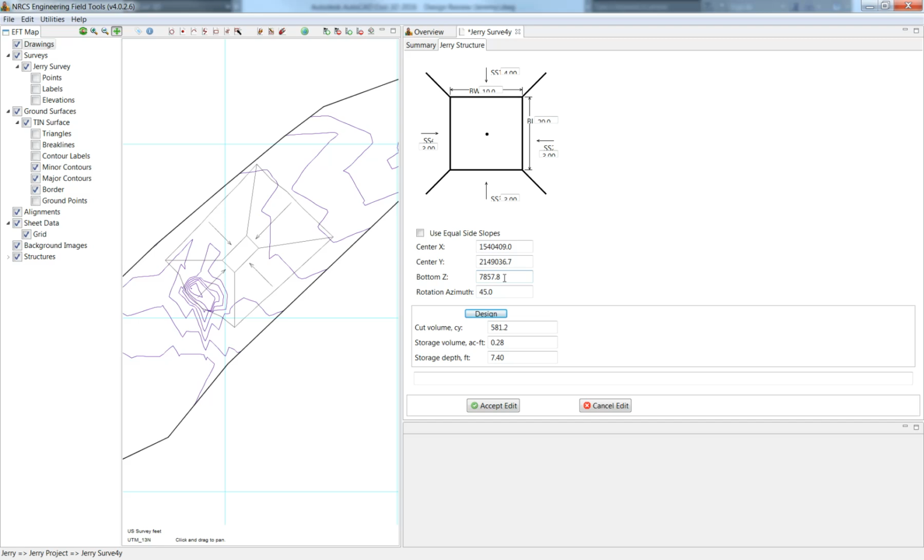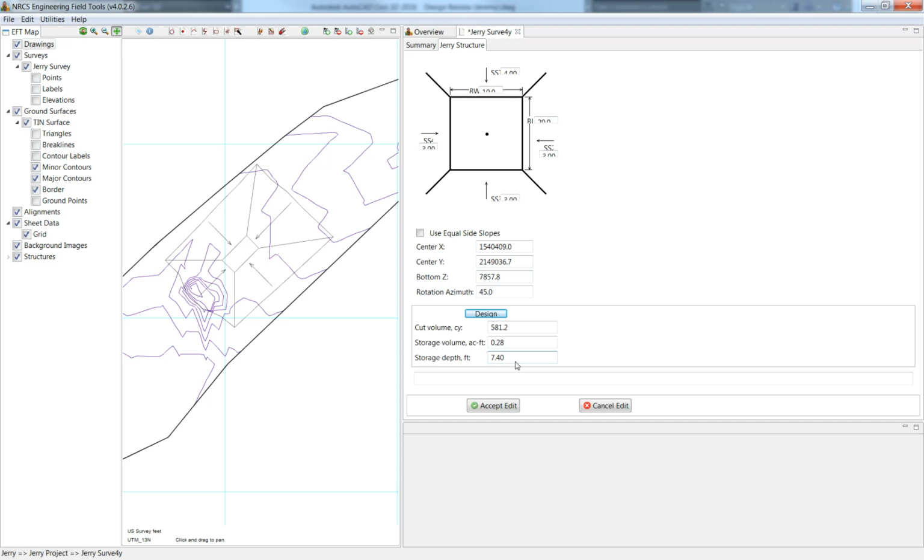So we reduced the depth of the pond by 4 feet so as to get the pond footprint within the surveyed area. And when we click design, it's telling us that we have a total cut volume of 581.2 cubic yards, a storage volume of 0.28, and a storage depth of 7.4.